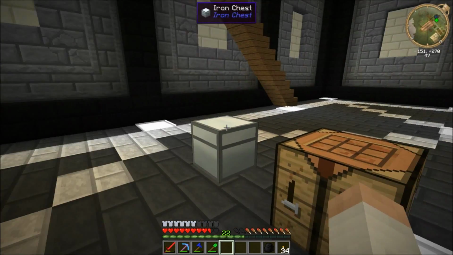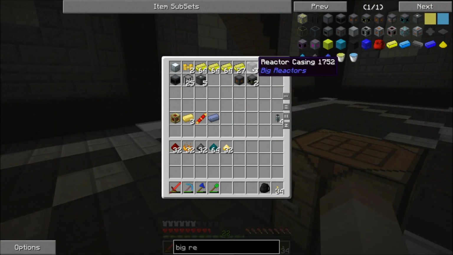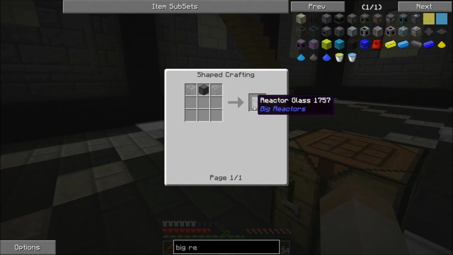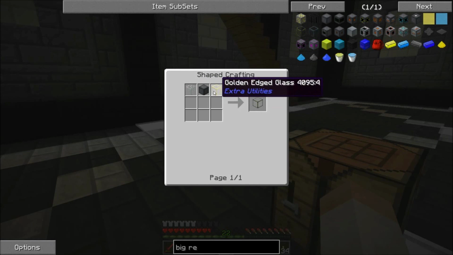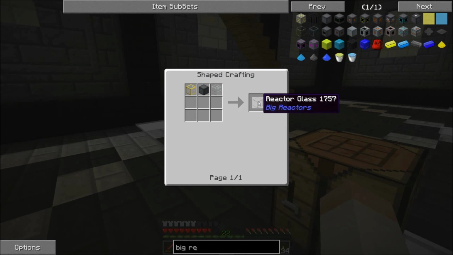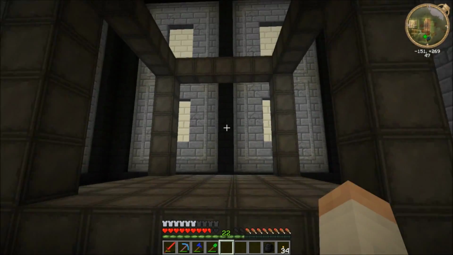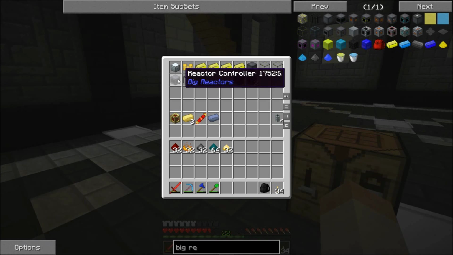Once I've got my casing, you can then fill it in, so you can use reactor casing or you can use reactor glass. Reactor glass uses casing anyway, but you do need glass, and it will use other glass as well, so normal Minecraft glass. If it scrolls through, there we go, Minecraft glass. So you can use any glass you want to, but just be aware you only get the one, so you use 2 bits of glass. So again, it can be quite expensive. You need to cover all the sides with either of those.